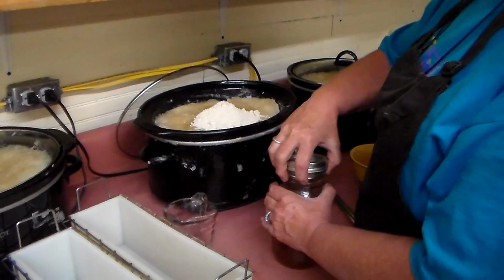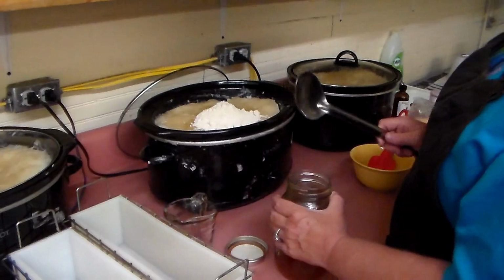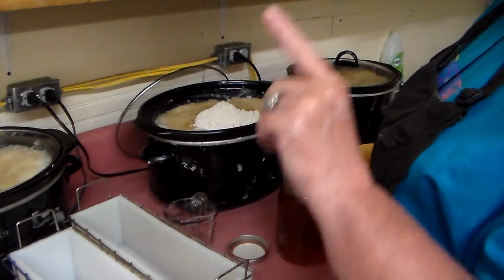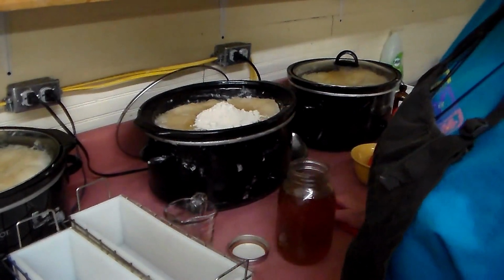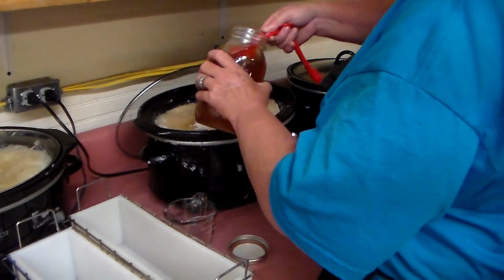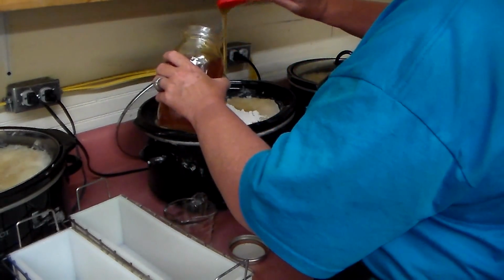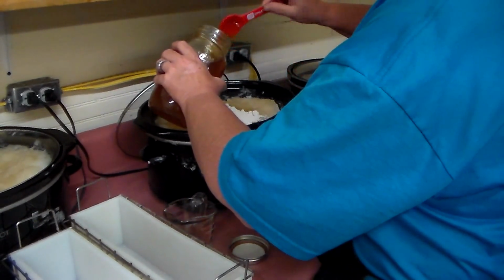And you can purchase the oats in your grocery store and grind them in your blender, and I've always been successful with doing that. You have to make sure your blender is completely bone dry. I mean, you have not washed it in any way today. It was washed yesterday, okay? Because them oats will gum up with the least bit of moisture. All right, so now, if you're doing this, most likely you're doing a single batch, so you're gonna put 3 tablespoons of honey. I'm putting 6 because I'm doing a double batch.